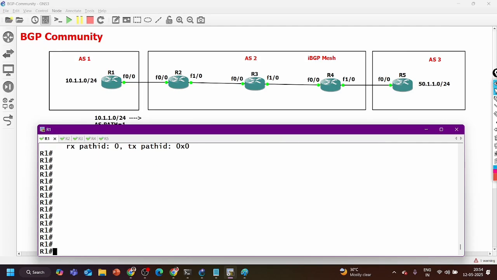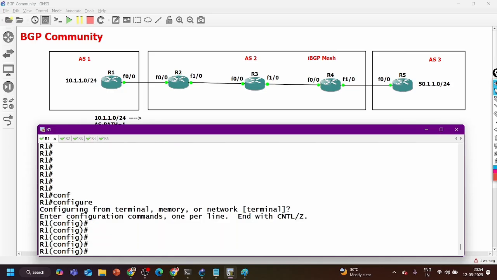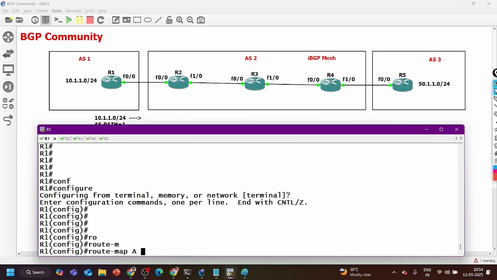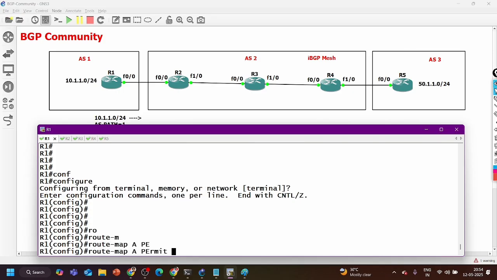Done. Let me show you how we can create and set the community here. First of all, we will create one route map with the name A, permit sequence number 10.